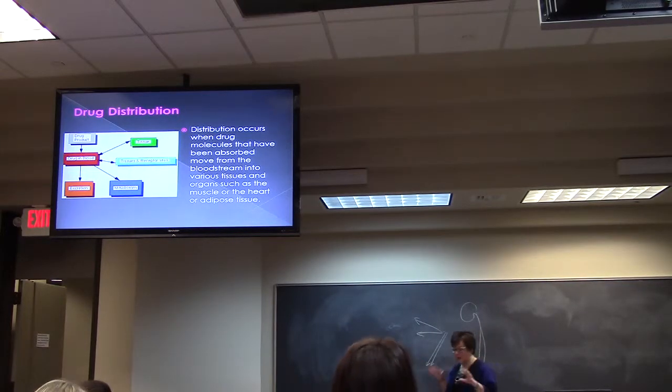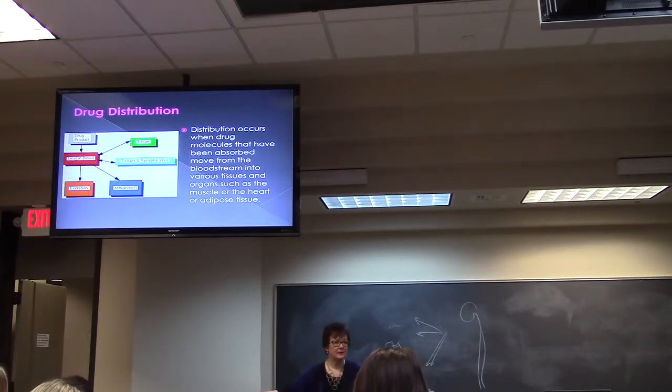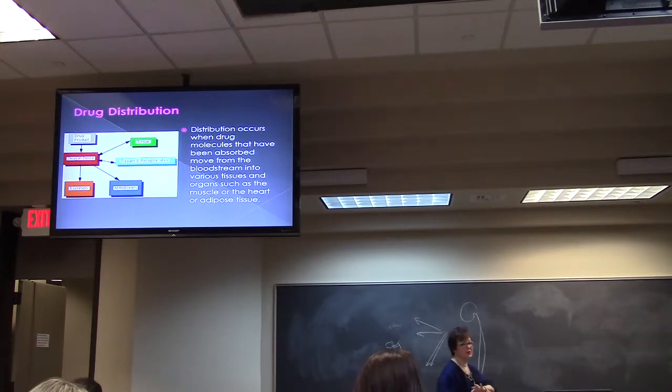Okay, so once we get the drug into the bloodstream, then it will distribute, and it will go all over the body. We can control it with some things, but the garden variety of drugs are not going to be that controllable in terms of where they distribute. So they go into the blood, but they will also enter tissue, and the tissues will bind them to differing degrees. The liver's going to try to get rid of them, and the liver also changes them so that the kidneys can get rid of them faster.